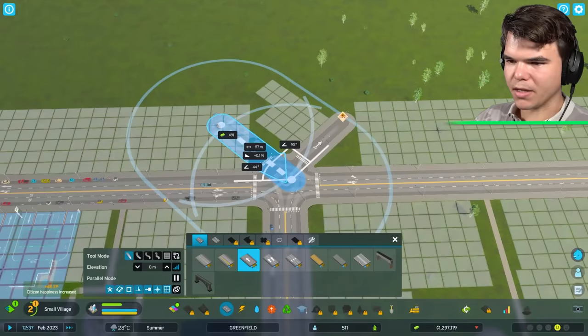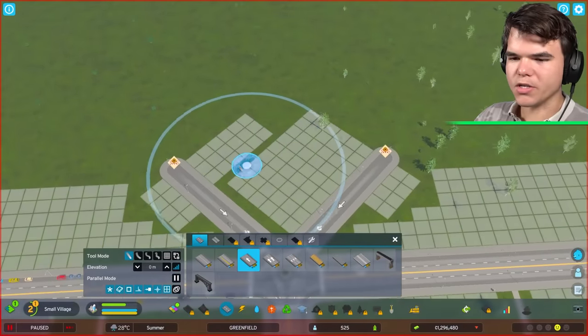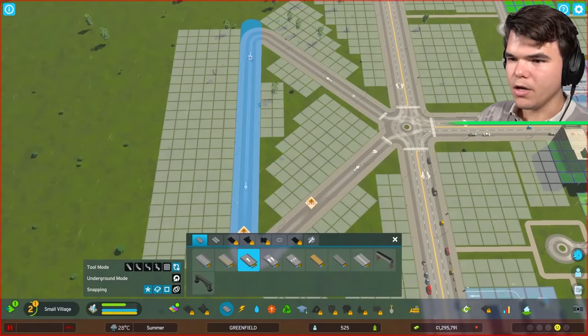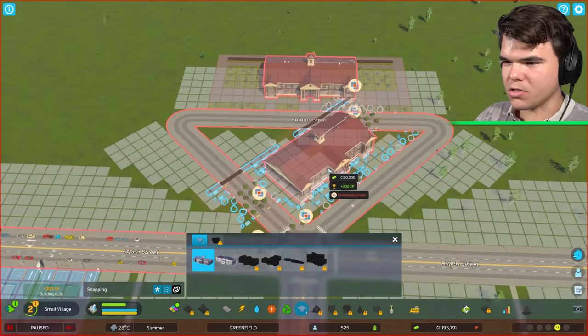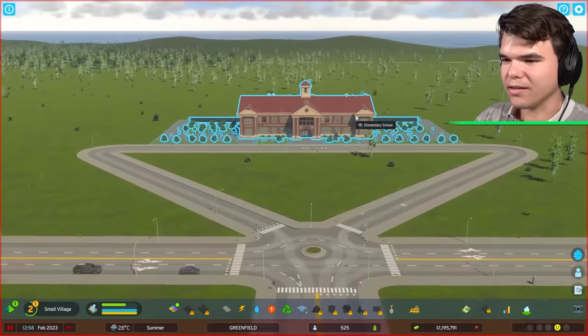Okay, I'm gonna try something different. Does that look good? No, that looks terrible. What we're gonna do is create a one-way, kind of like roundabout for the school. So you go into this direction, you drive out of this direction, and that's simple to understand for our beautiful citizens who want to go to school. Wow, look at that. That looks really good.